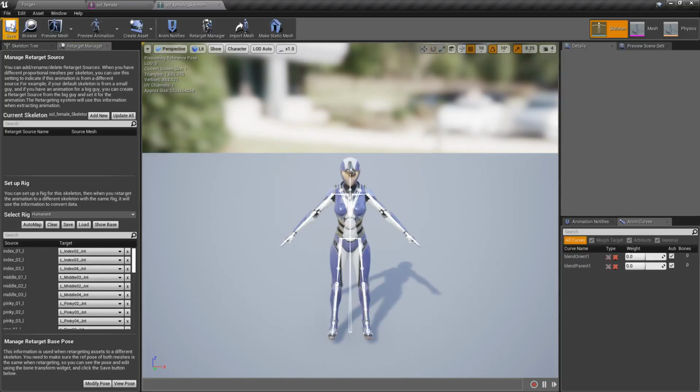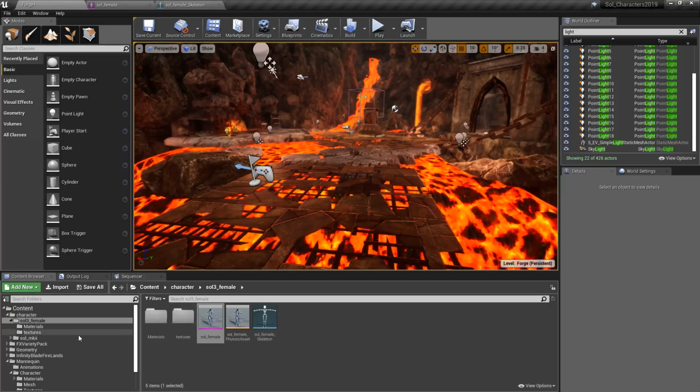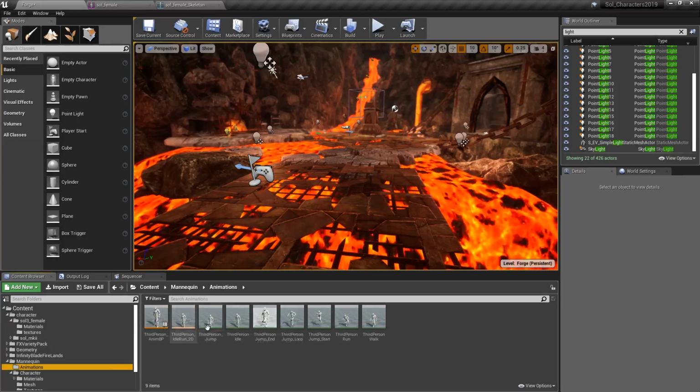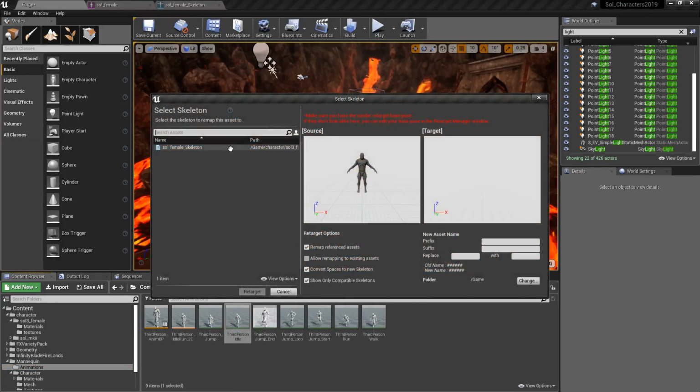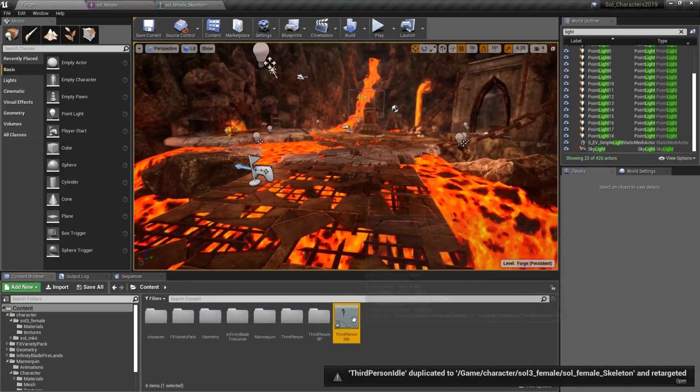Let's go ahead and save that again. Saving here is not what we want. This is something we're going to work on shortly. You want to save the actual skeleton itself so this remapping works. Go back into here, find our animations. Here is our idle. Let's go ahead and retarget the idle again. You'll notice she shows up now because we have matching bones at least. We'll retarget, and then we'll look at her.